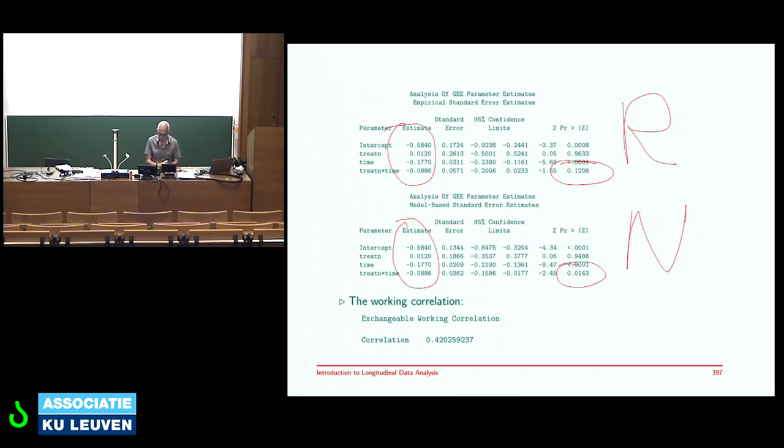Well, what we seem to see here is that the exchangeable assumption is not necessarily the most efficient one. It may not be true, and we may be losing efficiency here, indeed. The working correlation is estimated to be 0.42, but watch out. 2 warnings. It's not part of the full formal inference. It's a working assumption. It's a correction that you apply to your logistic regression. It's not good for interpretation.